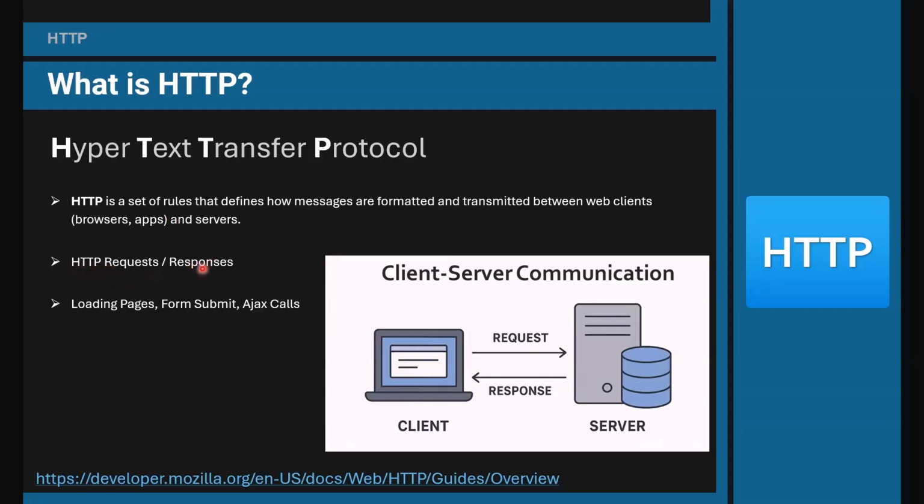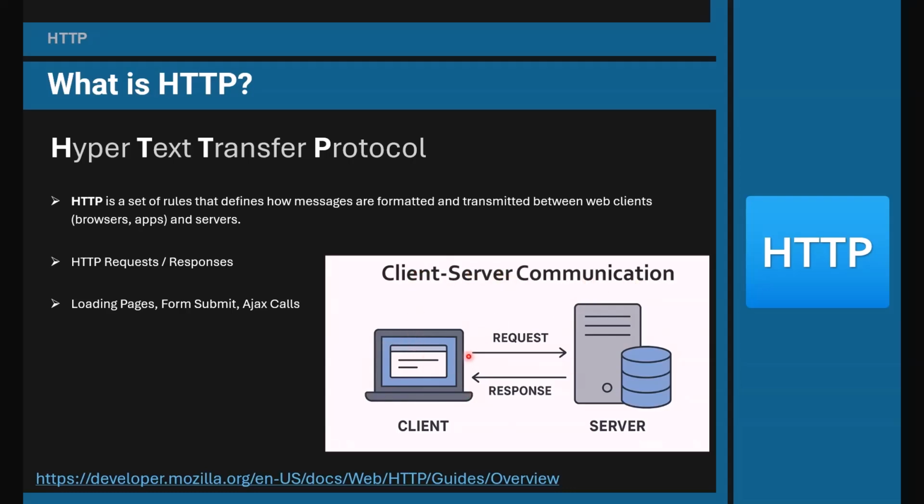HTTP request and response: that is when you make a request to a server. Just from the diagram here, a client can be anything that can make an HTTP request. For example, when your browser makes a request to the server. Let's say you want to get a blog post from a server. When you make a request to the server to get a blog post, the server will now return the response. The server will get the blog post from the database and send it back as a response to you. That cycle is known as request-response or client-server communication.